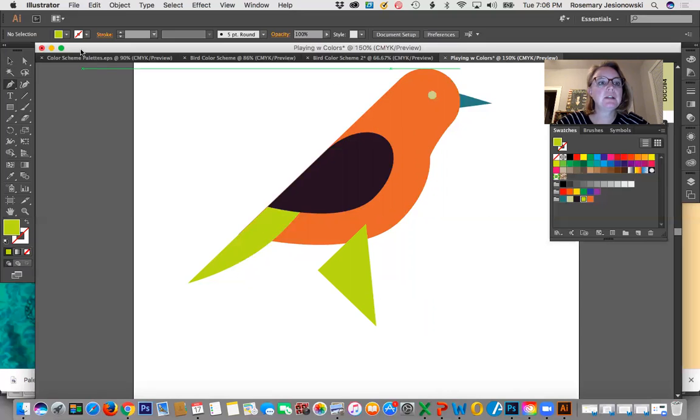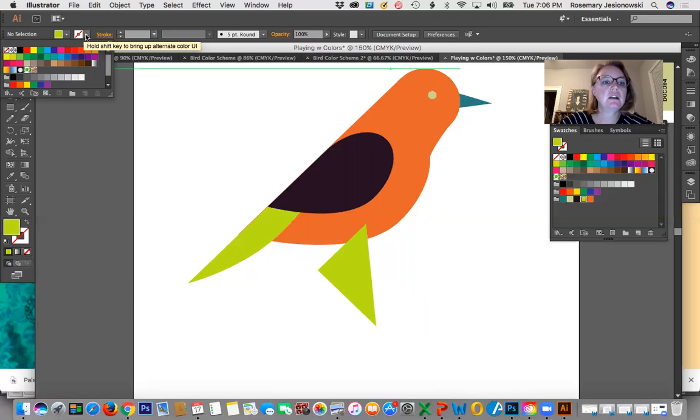I'll come up here to my top menu, and I'm going to click on the stroke color. Again, coming down to my color palette. And what color haven't I used? I guess I've used all the colors. So we'll make the leg the same color as the beak. And I want to get rid of the fill color.